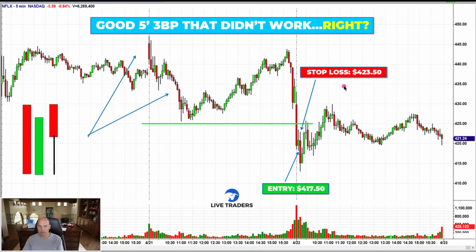Then what happens? The next day, you wake up. Right there, it opens right there, and then it basically does that. Are you guys following me here with these bars on the left? Just give me a yes or no if what I'm saying makes sense. This is a 5-minute chart, but I'm letting this be the daily. These big bars are what the daily would look like. Okay, good.